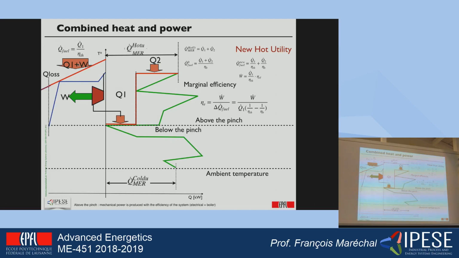Okay? So in this case, what I can see is that I have an efficiency of the system, which is a marginal efficiency that is near the boiler efficiency, so 90 or 85%. Okay? And this shows that it's very interesting to try to do it, because then I'm really much better than the coal power plant that has an efficiency of 40%, or a nuclear power plant that has an efficiency of 30%. Okay? Here I will have an efficiency which is near the 85 to 90% for the electricity production. And this is the additional amount of fuel per additional amount of mechanical power produced. Okay?